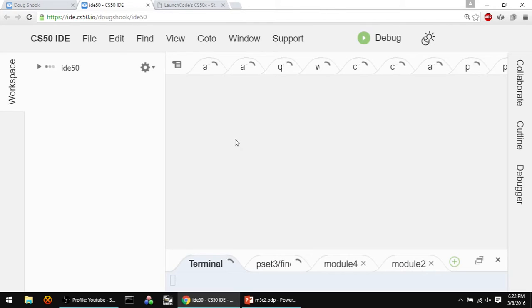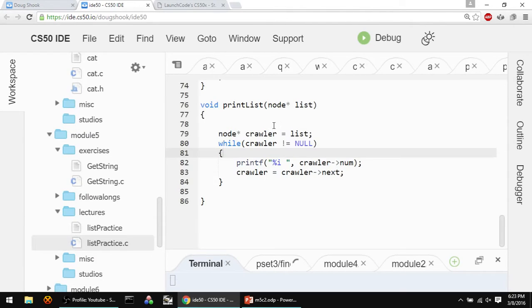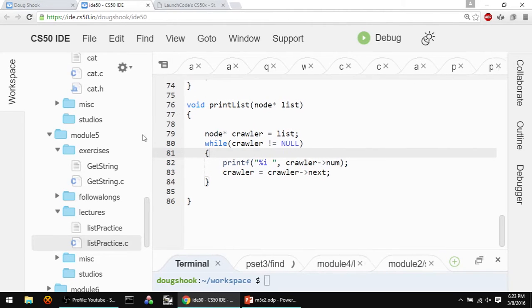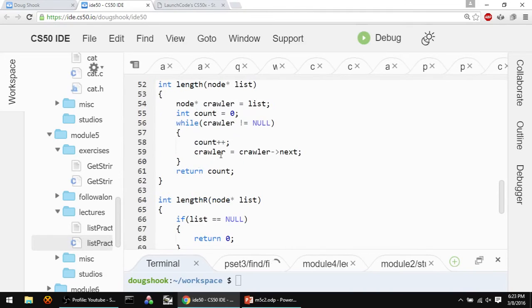So once this loads up, if you weren't here last time or you missed last time for whatever reason, you can actually find a copy of this code that I'm about to pull up on Piazza. So just go up on Piazza, look for the post that I made after class last Thursday, and grab this code and use it as a starting point. There's no reason that we need to reinvent everything that we've already done.